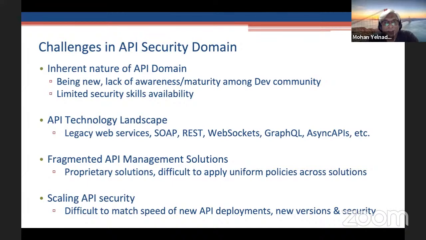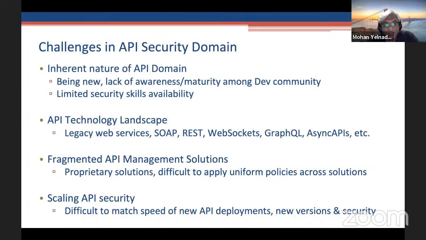They are aware of API development, but not fully aware of secure API development. That's where the challenge is. Apart from the maturity of the development community, we also have a scarcity of API security skill set available in the market. These two combined bring a very big challenge for the API security domain.